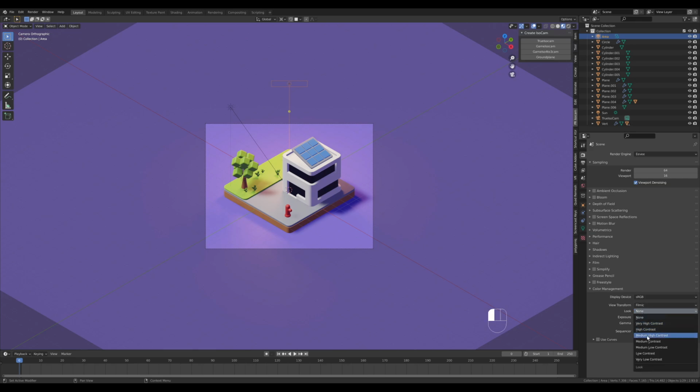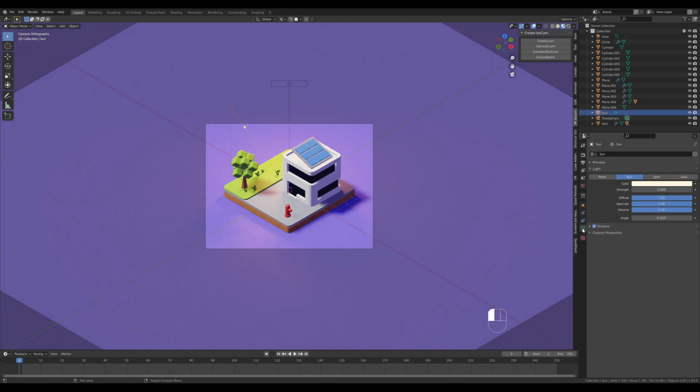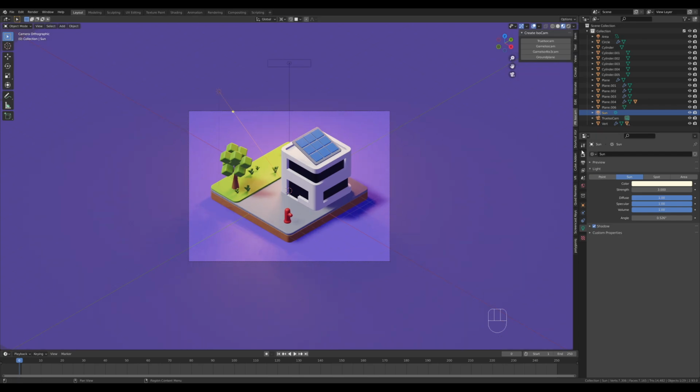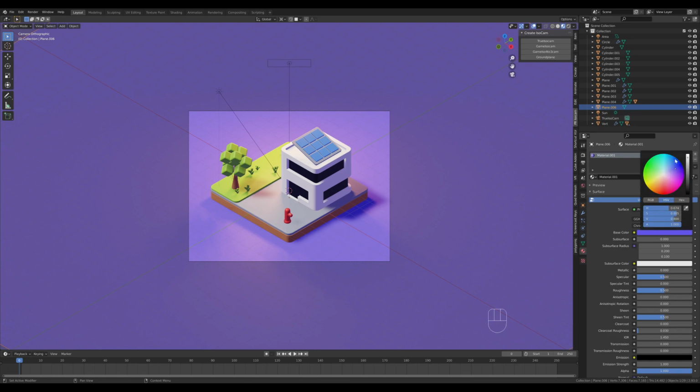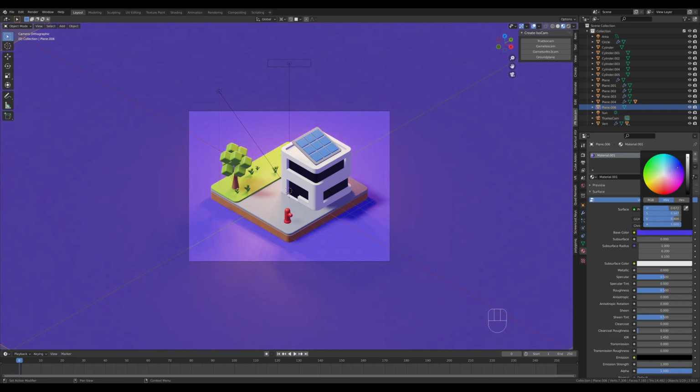We can enable medium high contrast here and play with the exposure to make the scene brighter or darker for that matter. And now I can see we can reduce the sunlight to something like 4 or even 3 to basically give more space to that ambient light from the area. And now let's bring up that exposure a little bit, and I can see right away we can make the background a little bit more saturated like this.